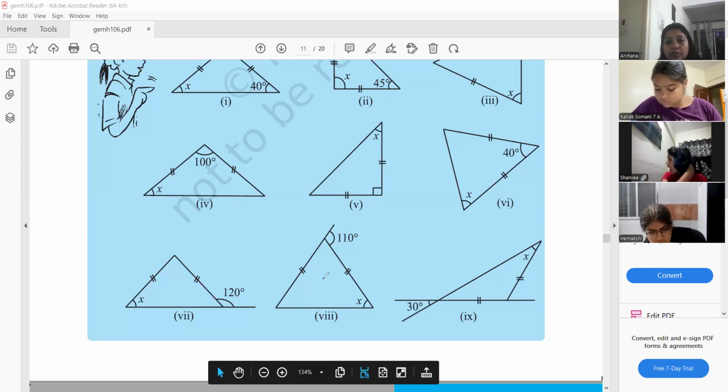Okay, now again, whose turn is it? Himakshi's turn it is. Himakshi, what do you understand from this figure? Figure number 8. Be very quick. We understand that it is an isosceles triangle. So, being an isosceles triangle, which two angles are equal in measure? The angle opposite to the lines are equal. This one and this one. Am I correct? No, ma'am, this and this.